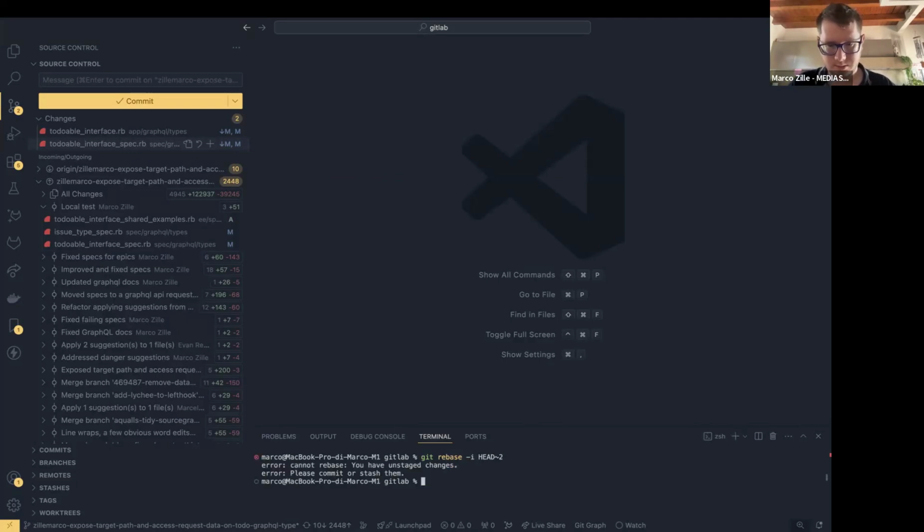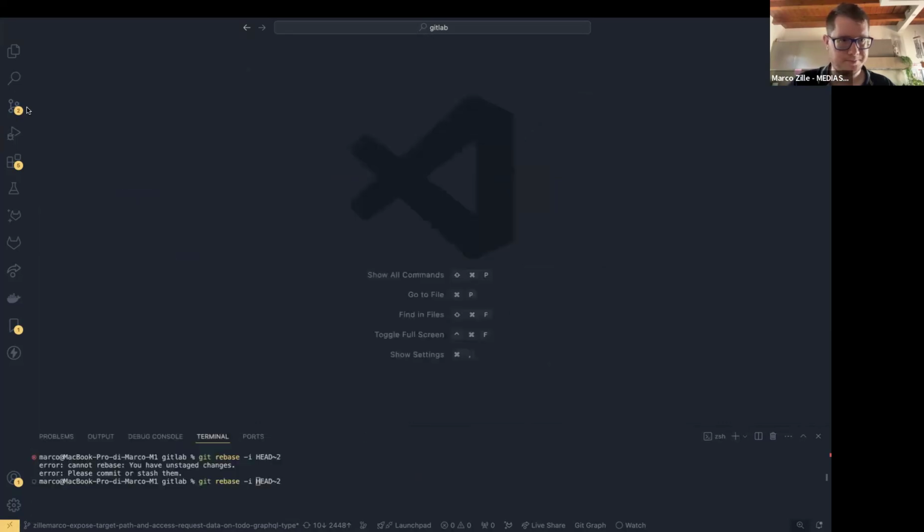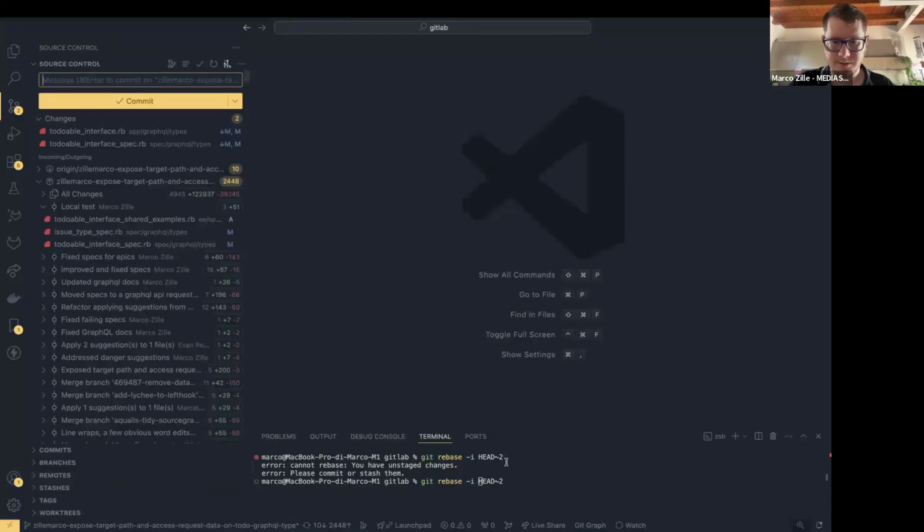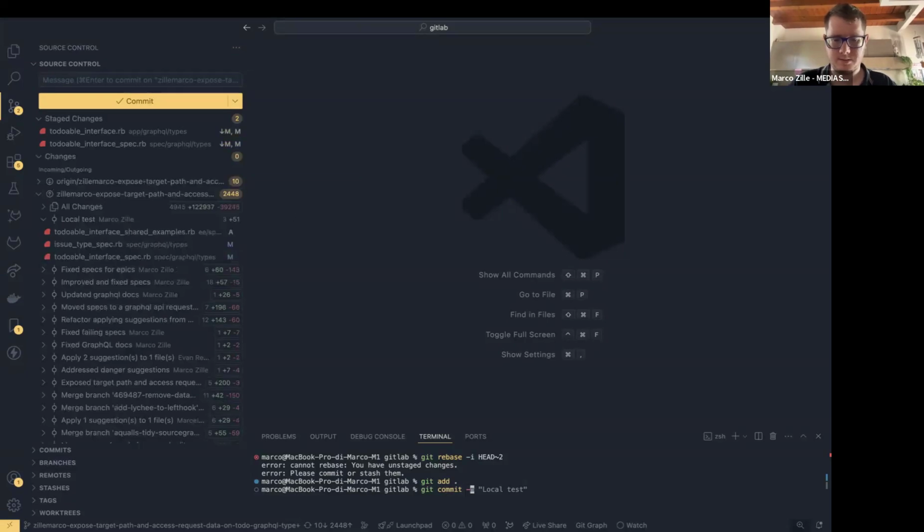I have to create a commit with these changes. What's the name of the commit?